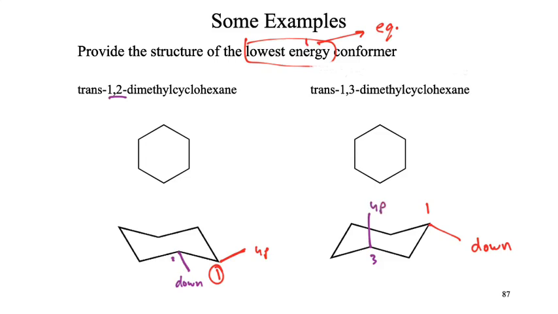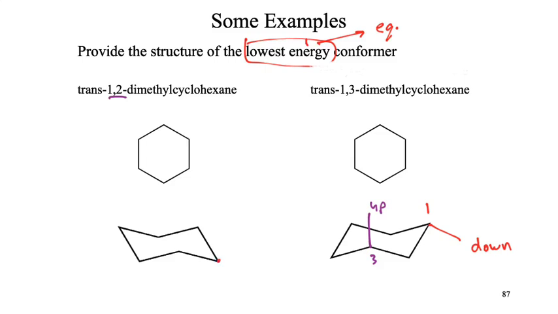What becomes the problem if I make that trans? That's now axial. And then axial would inherently be higher energy, which means this must be wrong. So what do we do? Okay, moving the 1 somewhere else is going to do absolutely nothing. Because this is 1, 3. And moving the 3 doesn't do anything. It's still 3. Ring flip.